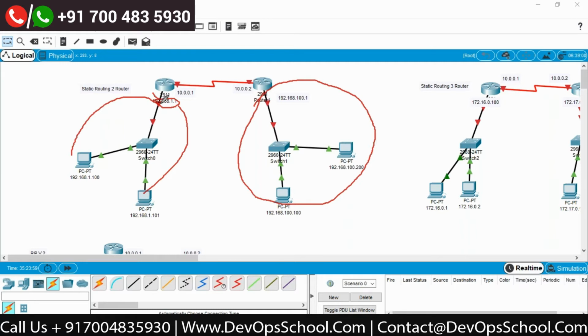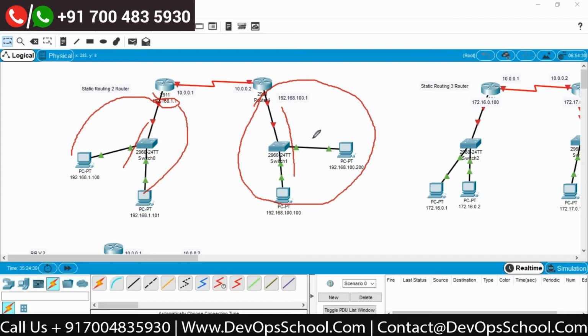This IP address would be the gateway for all the devices connected to the local area connection. Same approach we are going to do over here. This would be the local area connection gateway for the LAN which we are connected to the second router.